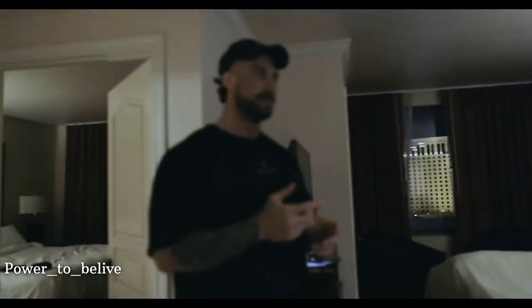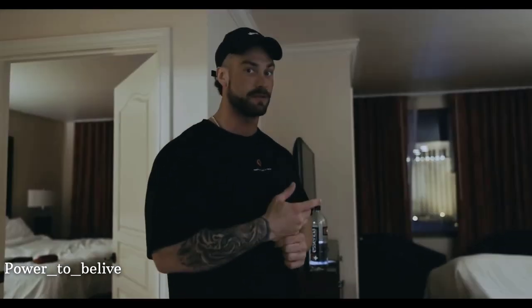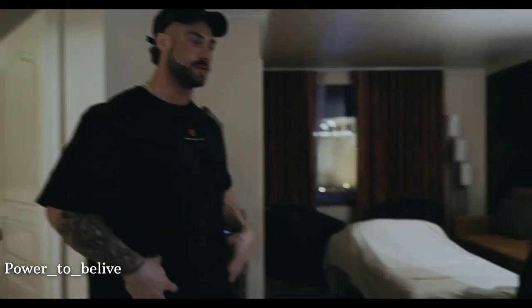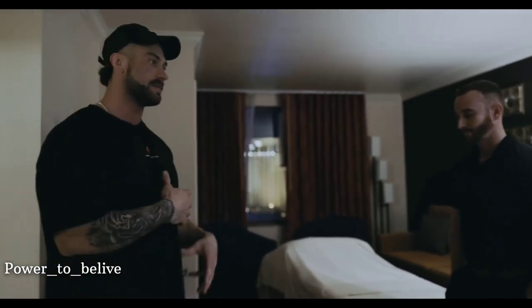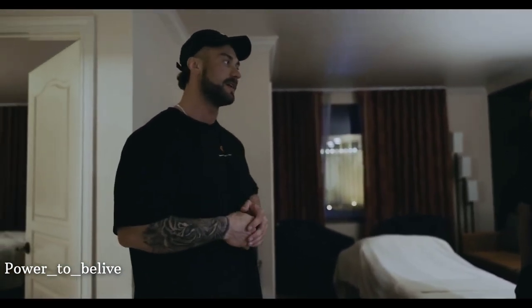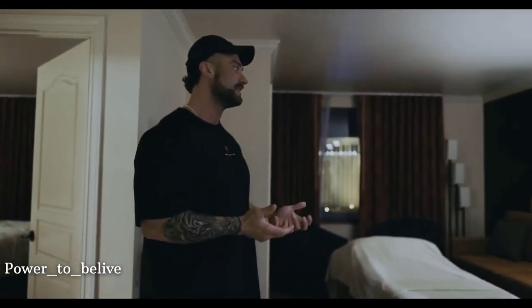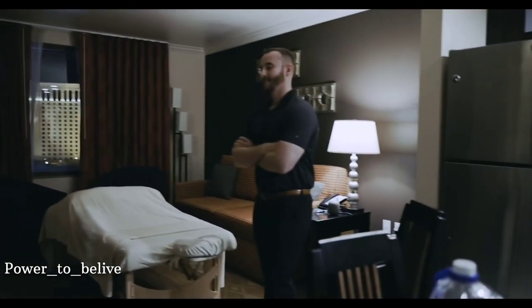I've seen him twice since Big Vegas — twice last week. I've been seeing him once or twice a week this prep and it's been helping me so much open up my quads, glutes, everything. He just knows the body so perfectly and he's not afraid to hurt you. Luckily I've been doing it for a while so we've opened up a lot of that. Now it's fine too — he knows how to not beat me up too bad.